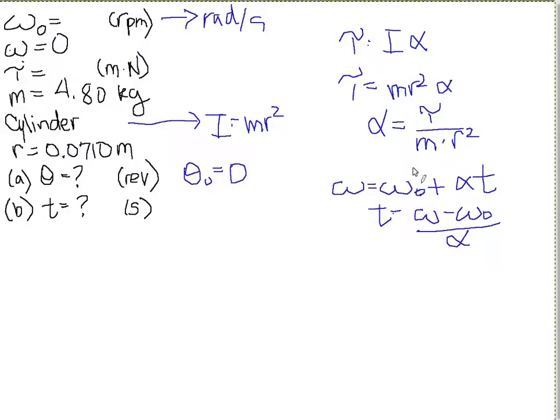So that way you can calculate B first, you get the right answer, and then I would go to this equation, theta equals theta naught plus omega naught t plus 1/2 alpha t squared. Using the time I just calculated, and making sure I make alpha negative, using the omega naught from the beginning, and then theta naught we know is 0, and I can easily calculate theta.